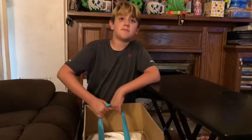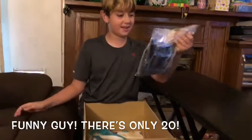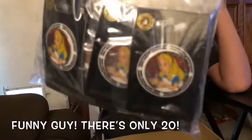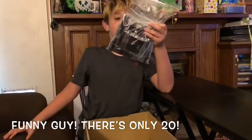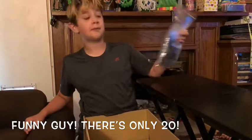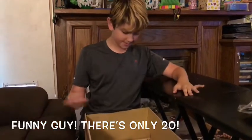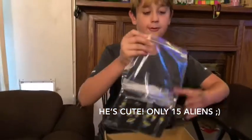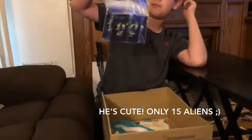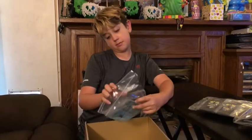Oh gosh. Just pull one thing out at a time. There's a lot of Alice pins in here — wow, there's a lot. I don't know how much there is. Estimate of 50? 55? Yeah, 55 pins of Alice. On this one we have little aliens — a cool alien, some other aliens. This one, I'd say 45. Not as big as the Alice one. This one: Frozen — Anna, right there.